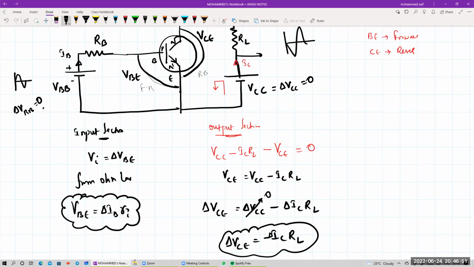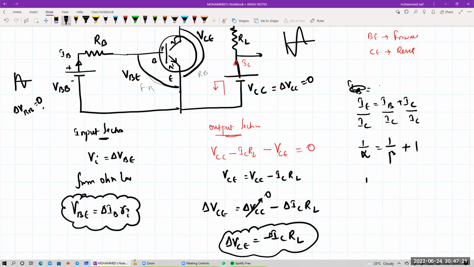Okay, sir. You know the relation in the transistor, right? The emitter current will be equal to your base current plus your collector current. Divided by your IC, IE by IC is nothing but what, beta? 1 by alpha, and IB by IC will be equal to 1 by beta. IC by IC is nothing but 1.